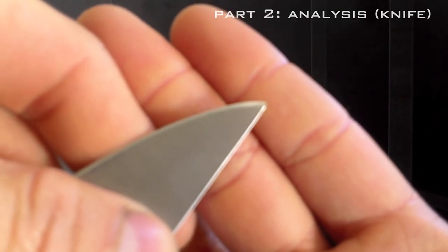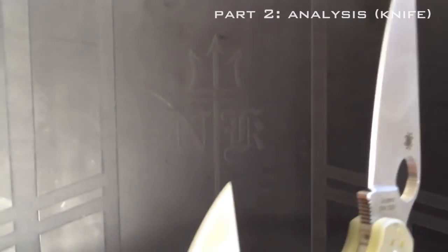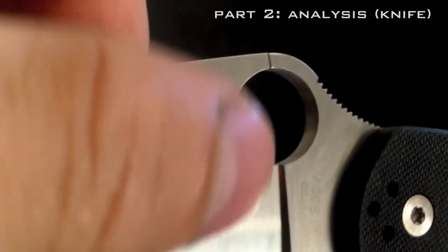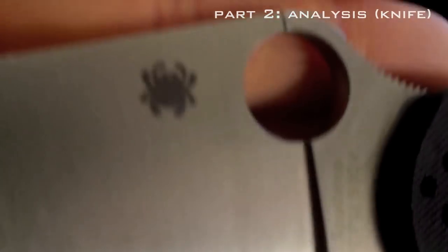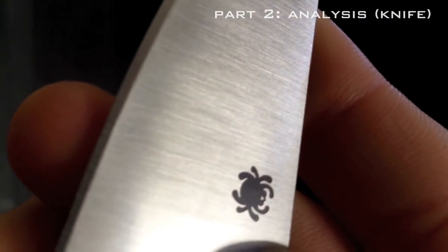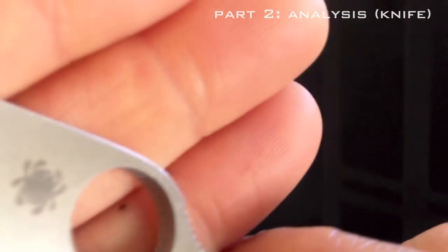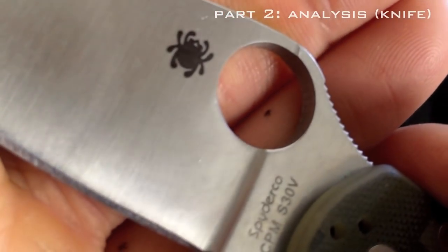The issue here is that that could be a mistake of just the person working on this knife, and that could possibly happen on a normal Paramilitary 2. On a real Paramilitary 2, that spider isn't like something you can really feel — it's flat and flush with the blade, almost as if it wasn't laser engraved. It's not very prominent. On my knives it's laser engraved, it's burning, it's actually an indentation. This is very much on the surface — it looks like they've gone and lasered a second time around the profile to create a sort of copper-colored, basically that burnt-colored outline. Perhaps two different heats of laser engraving — it's very cool, almost like the red and black theme. On the knockoff, it's just black. It looks like a marker almost — just laser engraved. They didn't add that little extra detail.